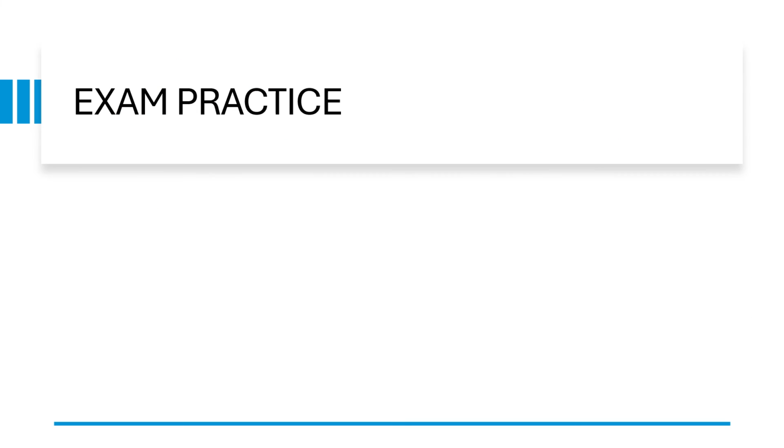So here's some exam practice. What I suggest you do is have a go at these questions. I think there is one stray question on haemoglobin, but that won't harm you. Then go to the end and have a look at the mark schemes and see how you got on. So here are some exam questions.